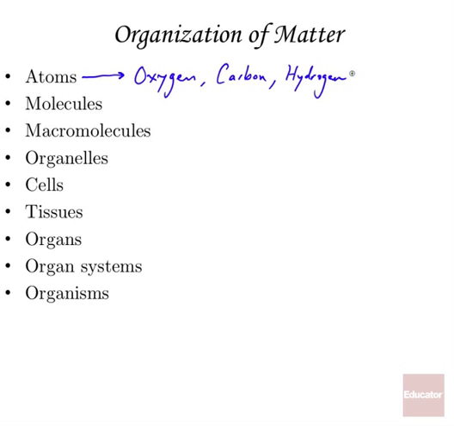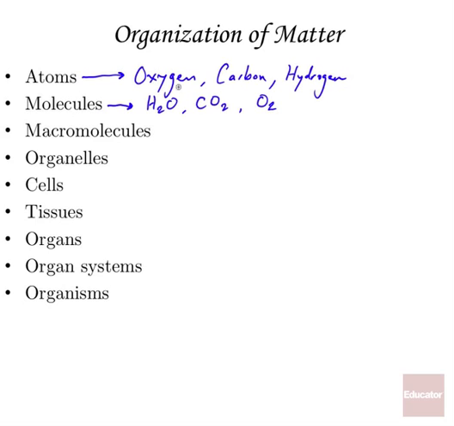And of course, if you remember from a chemistry course, the inside of the atom is a nucleus with protons and neutrons, with electrons spinning around the outside. So if we put atoms together, we're going to get molecules. Some common molecules you'd find in the human body: H2O, water; CO2, carbon dioxide, what we exhale; and I'll also include O2.